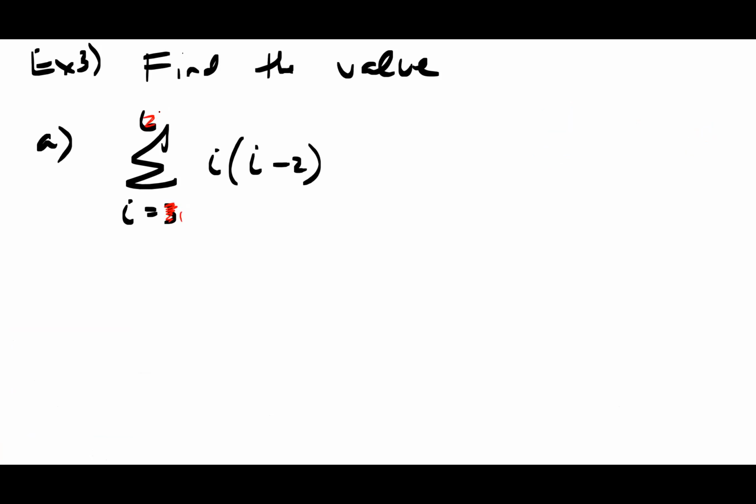So 1 to N, that's what we want to do. Okay, let's go for it. So if I'm going to do this here, I'm going to do this, and this now becomes i squared minus 2i. Are we good? Yeah. We're good there so far? Okay. So then I'm going to distribute this sigma to each piece here. You can do that? Sigma of i squared, and it becomes sigma of 2i. Much easier. Yo, that's so cool.